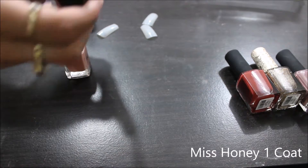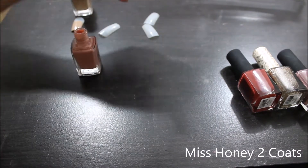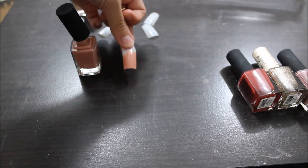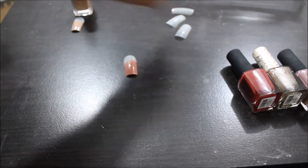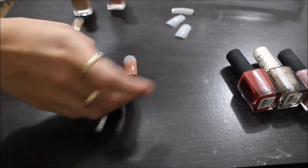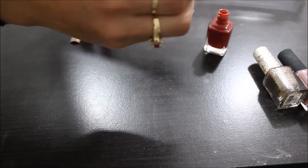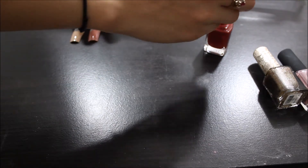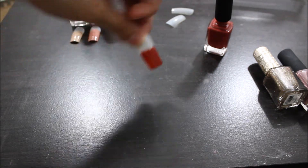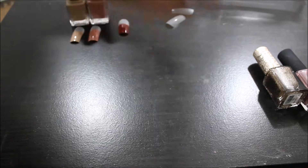The next one I'm going to do is Miss Honey. That's what it looks like with one layer. That's what it looks like with two coats. After the first coat dries, it ends up a lot more opaque than you think — when you first put it on, you think you need a second coat, but once it dries it gets a lot darker. Now I'm going to go in with Brick Sidewalk. This one, even with just one coat, is completely opaque — that's crazy. I won't even need a second coat with this one. That is like 100% opaque with one coat — that is insane. So that's Brick Sidewalk.